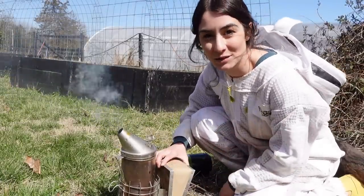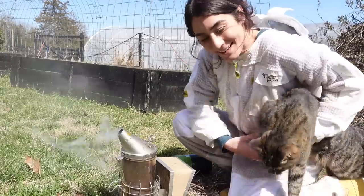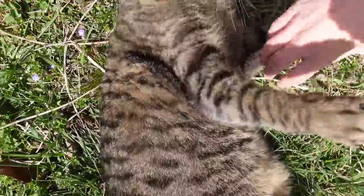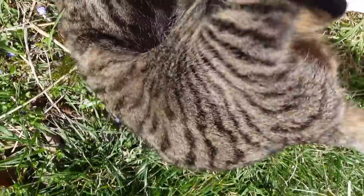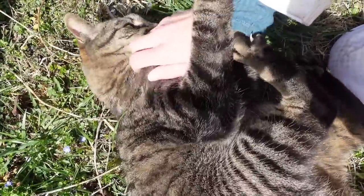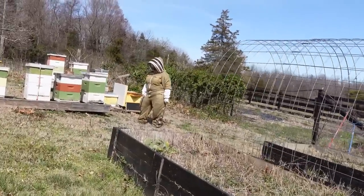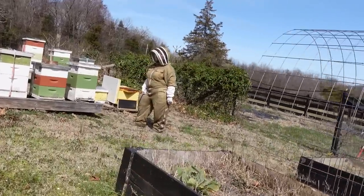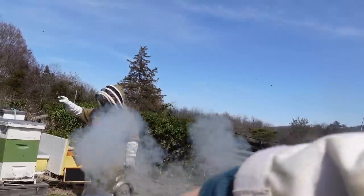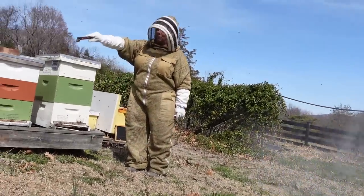Every so often if you need to add something to the smoker, it's nice to have some on hand. Mr. Gray, you old boy — we have to do the bees, that's not nice! Mom, get your cat — your cat's being a jerk. About 17 to 24 active hives. Yeah, I had a feeling. There's one that I was a little nervous about — I saw activity but I was definitely nervous about it.